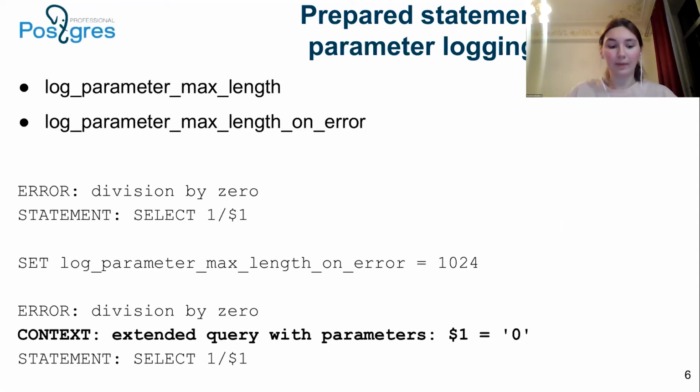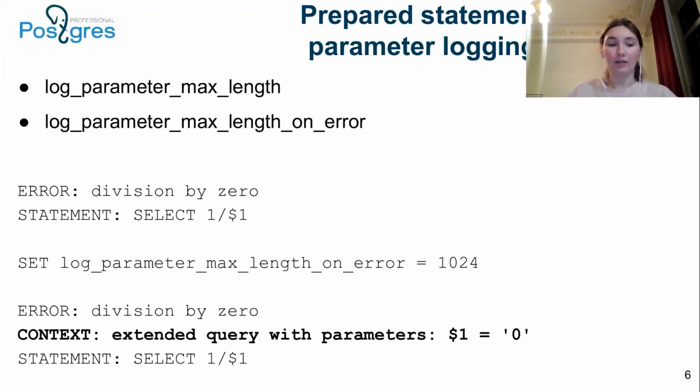Let's continue with logging. The new Postgres release introduces settings to improve control over prepared statement parameter logging. If the new log_parameter_max_length is set, all bind parameter values will be trimmed to this many bytes. And another setting, log_parameter_max_length_on_error, adds context for failures of parameterized queries or prepared statements. Previously, such parameters were never logged during errors. You can see an example of this logging on the slide.